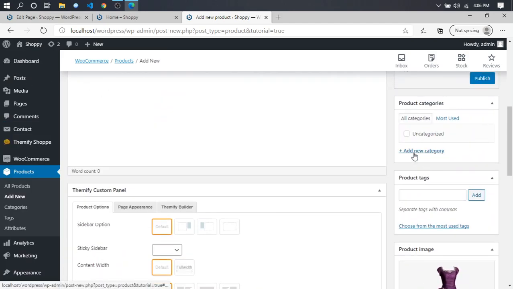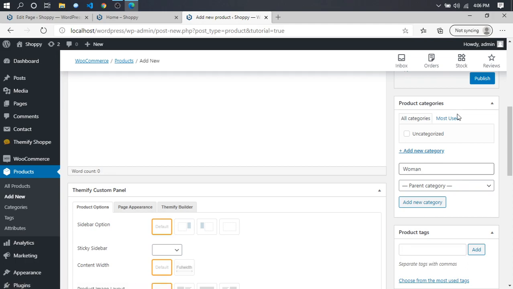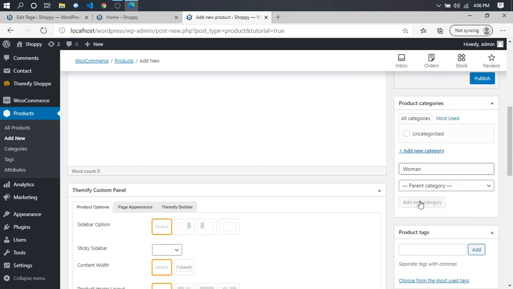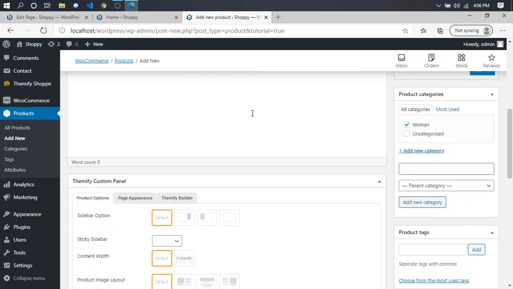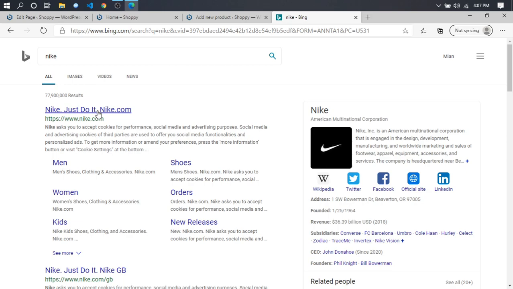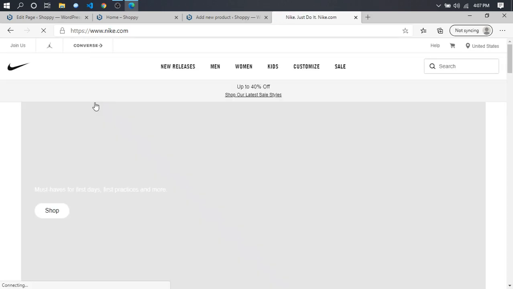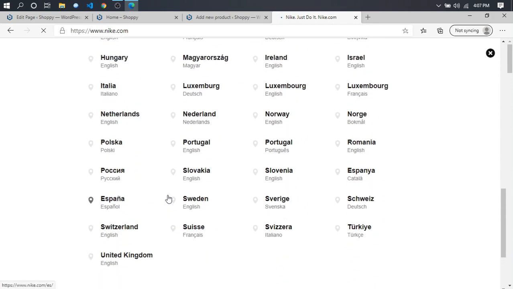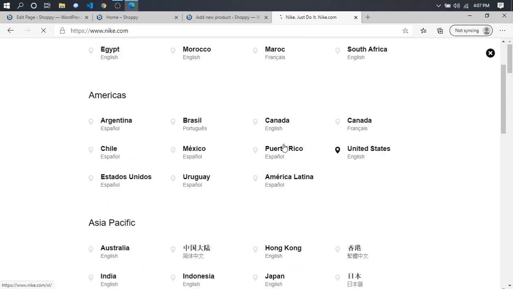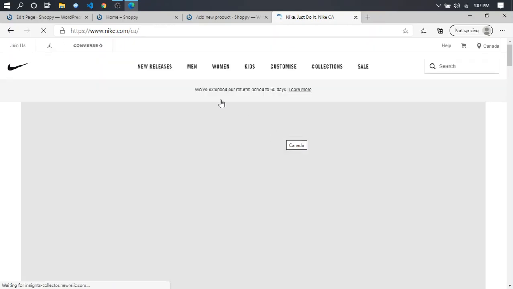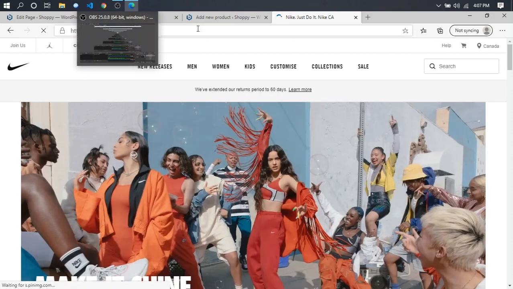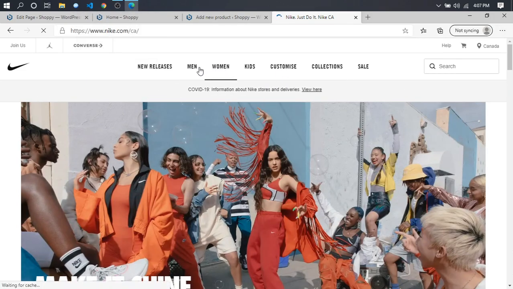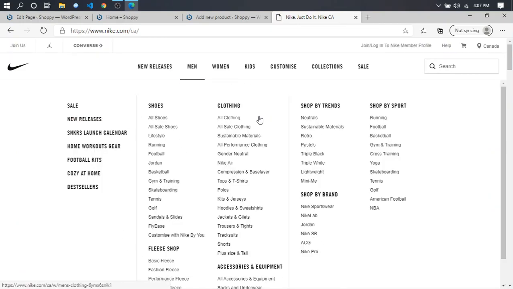And let's make a new category for this. So let's make it one. And let's make a new category. Okay, so in some websites you see that when you go for shopping, let's say I go to Nike. So let's open it. So here you see that this is your main navbar. In navbar you have different categories of like men, women, kids, etc. So once you go to men, then there are these different subcategories. So for that, let's say clothing and shoes and gym training and other stuff like that.